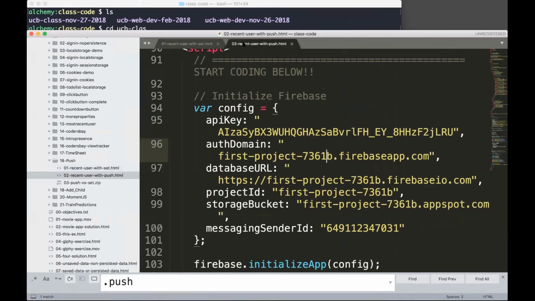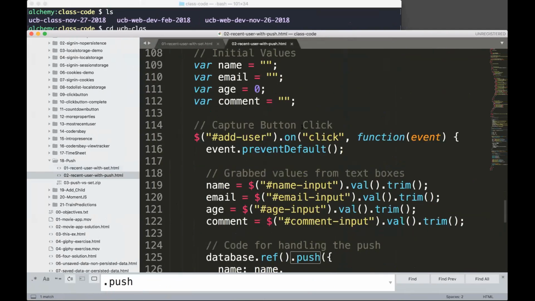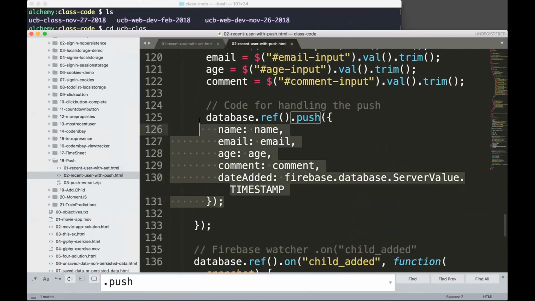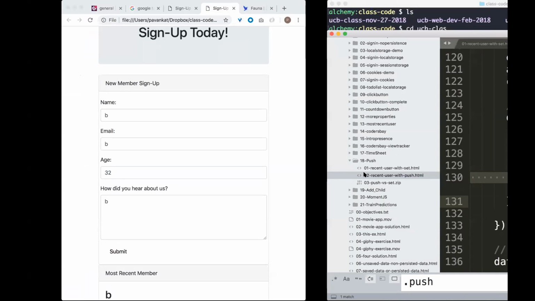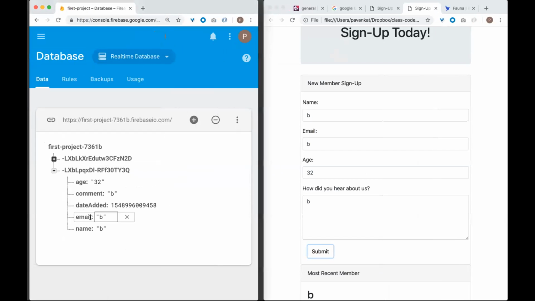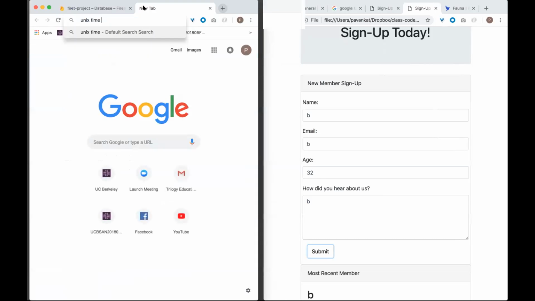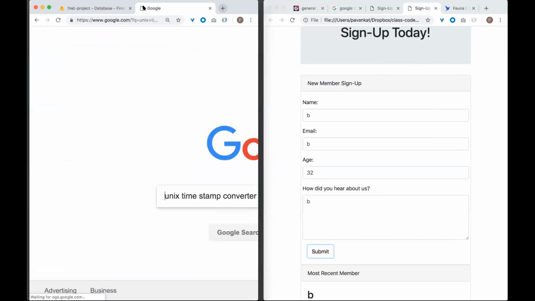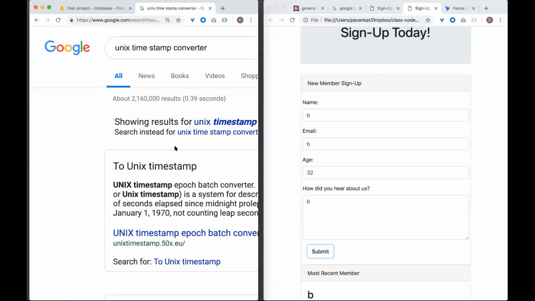So how does that one work? Well, instead of .set, all we're doing is .push. And what's cool over here is that we have a timestamp. So over here, we have the time that this happened. So if we take this right here and do Unix timestamp converter, I spelled converter wrong, but it's okay.